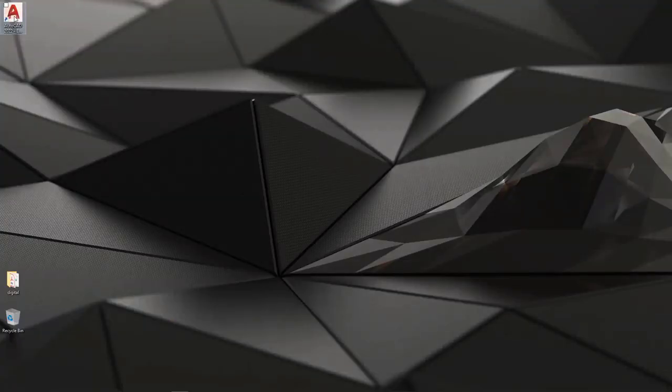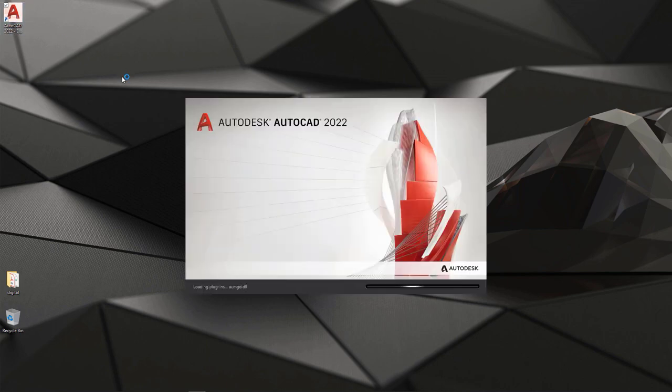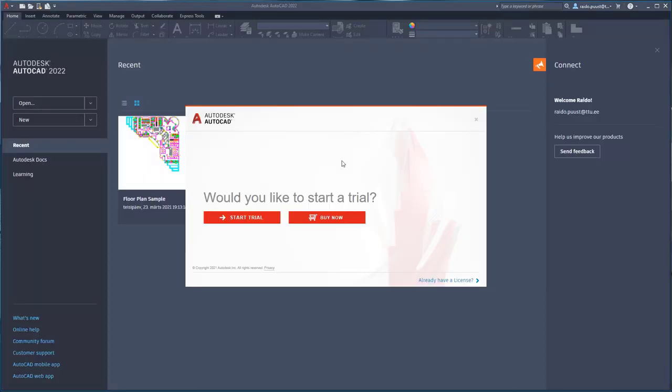So we have downloaded, we have installed the product, maybe we have done also restart, and now let's fire up AutoCAD 2022 first time. An icon is available on my desktop. I do a double click and then my AutoCAD 2022 will be launched. Of course, I do need to activate my product or start my trial. So let's start a trial, meaning that I can use the product for 30 days. And I can actually activate my product at any time once I do have my license key.